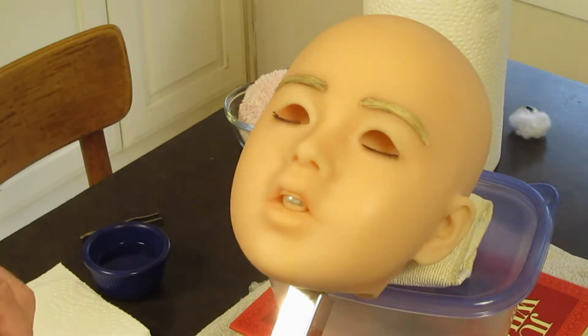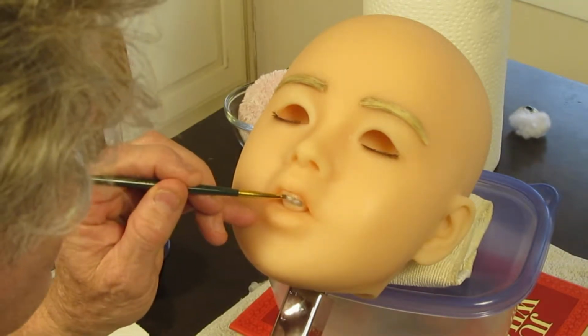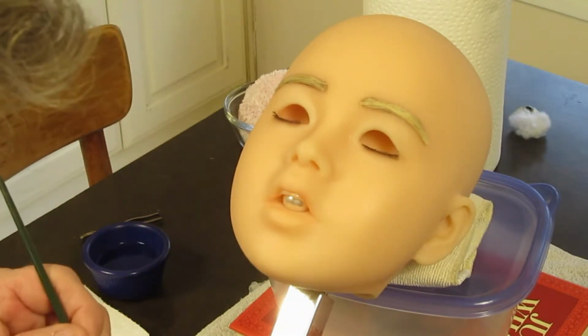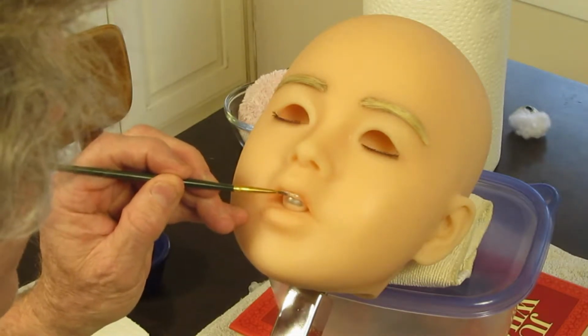I'm not going to use the supplied brush for this. Like I say, I have pretty bad eyesight, so we're going to use a small artist brush to do this. Now I normally end up doing this in about 2 coats, sometimes more than that.